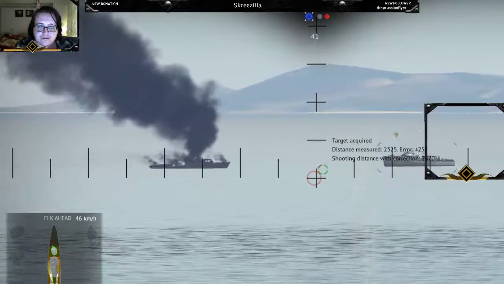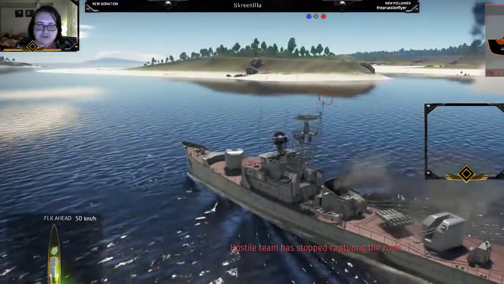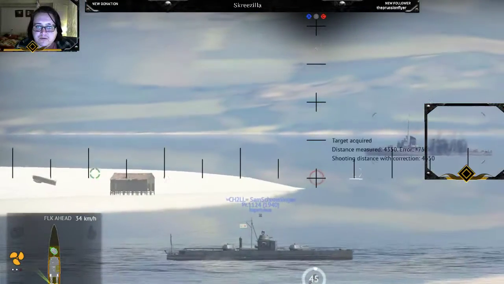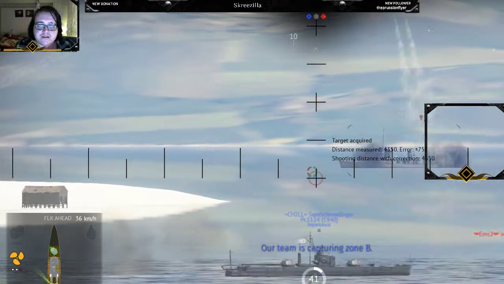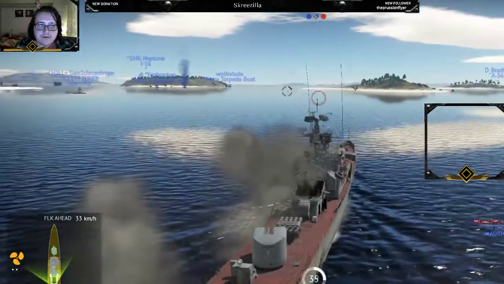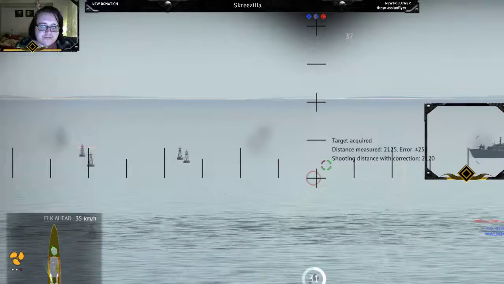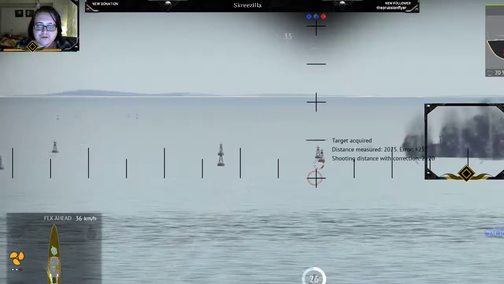Schnellboat there. Again, if we get the target torpedoes, it's just going to really cause damage. Ah, I see what it was. There's a destroyer over there. Type 1929, I think. And it's already dead. So, didn't last very long. And again, we're just going to keep taking out patrol boats.